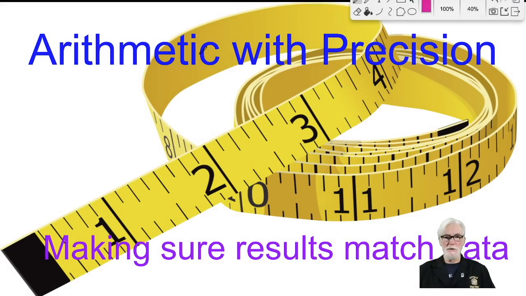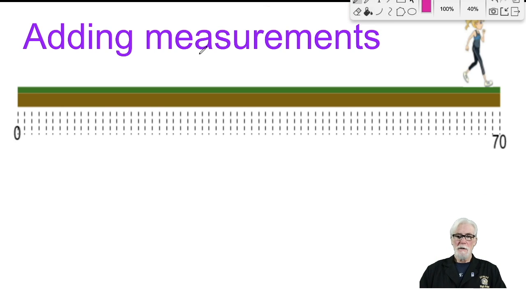So we need to have a way to deal with the arithmetic that happens when we have measurement data and keep our precision correctly reported. So this video is about doing arithmetic with numbers where precision counts. How do we do arithmetic with significant figures? The goal here is to make sure that we don't over-report or under-report the precision as we start to add, subtract, multiply, and divide numbers as we use them in our scientific models.